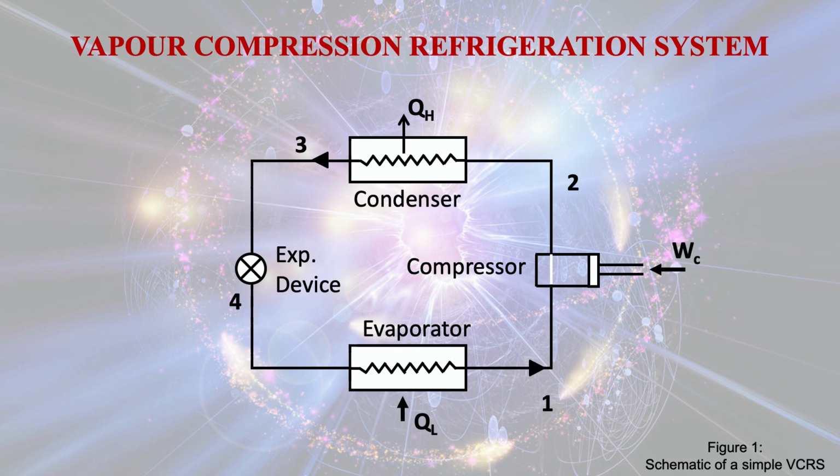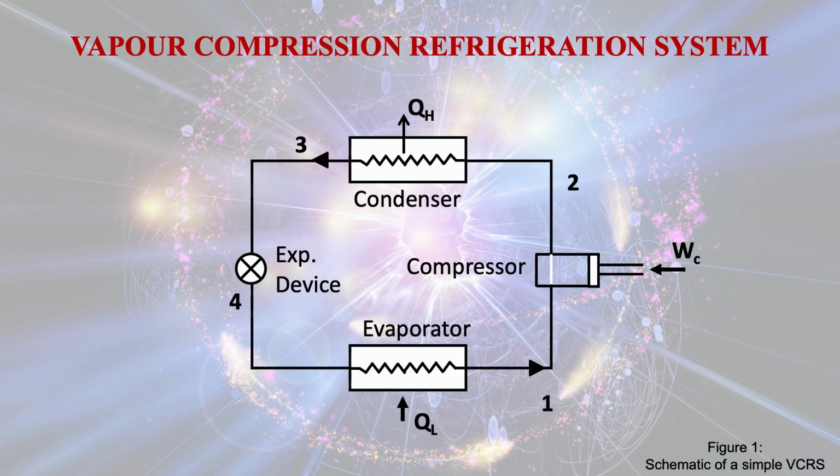This is the diagram for the vapor compression refrigeration system. Here you see that there are 4 important components. The first one is the evaporator, where cooling of the refrigerated space is going on. There is a compressor, there is a condenser, and there is also an expansion device. So, we will discuss in detail the functions of each component, that is evaporator, compressor, condenser, and expansion valve.